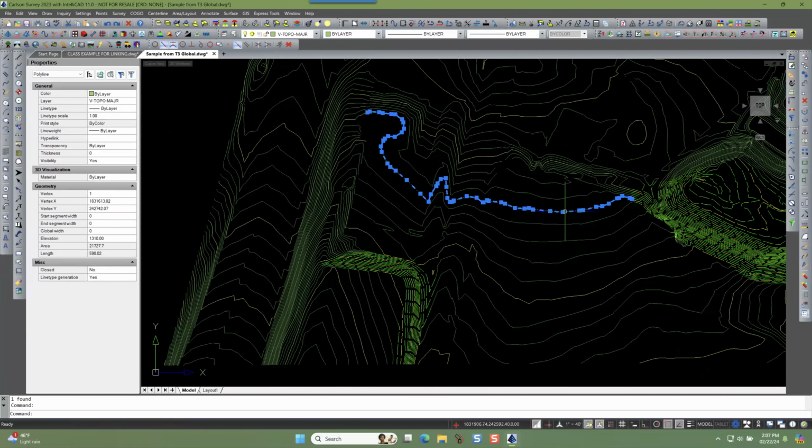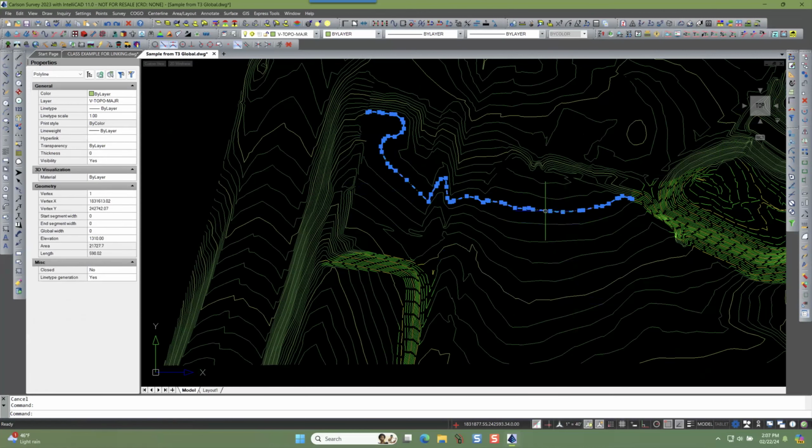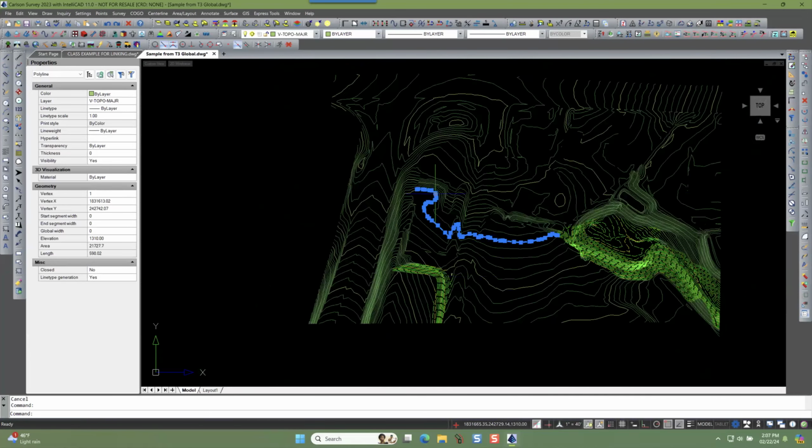This is 1310, and this is 1315. So if I wanted to take this 1310 as a floodplain elevation, I might draw around it here and then go all the way down to the bottom. And I think everything else is continuous down lower.